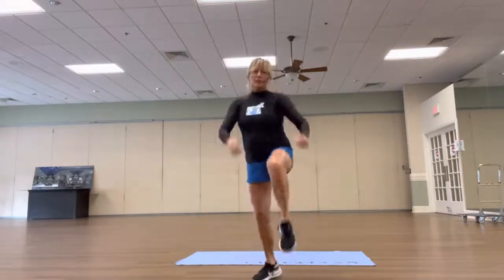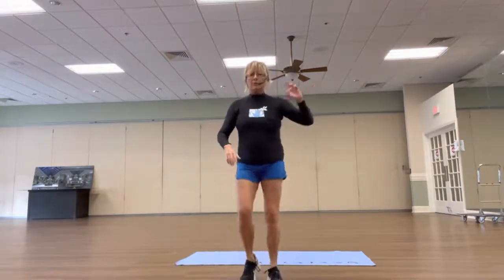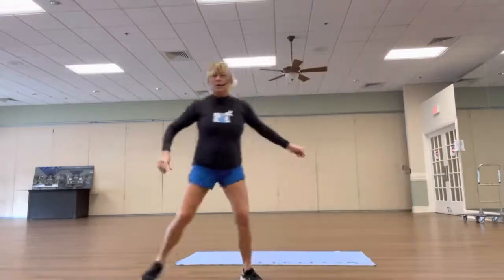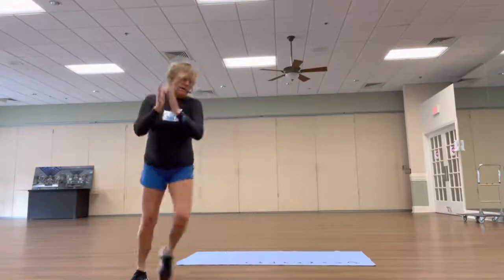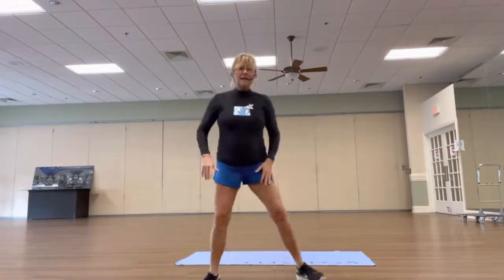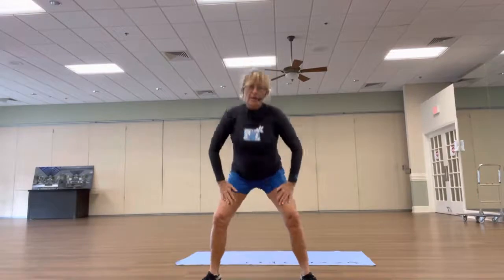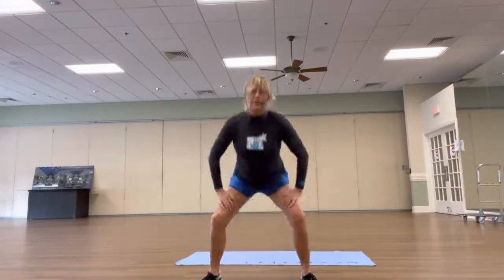Last two. And march right, right. Grapevine, right, left. Four more. Four. Last three. Two to go. And march wide right. Squat it down here. Four more. Four. Three, and then we're going to march right center.